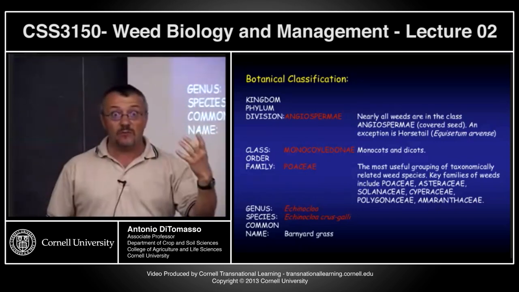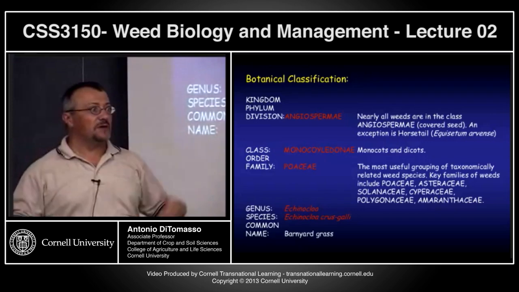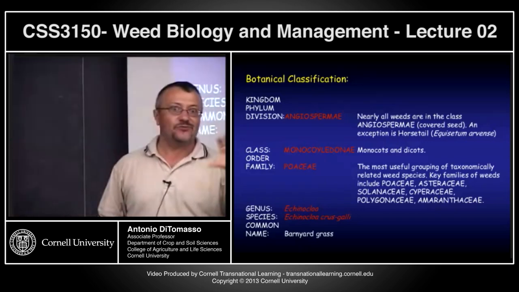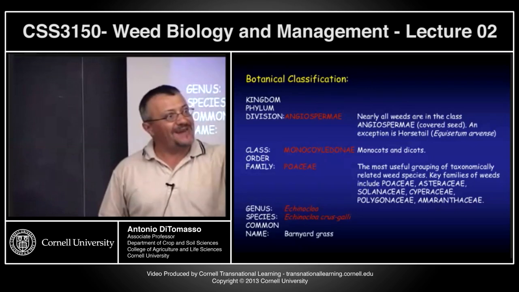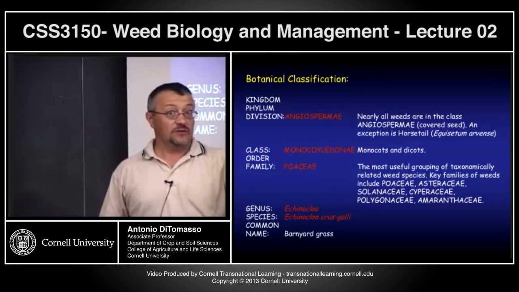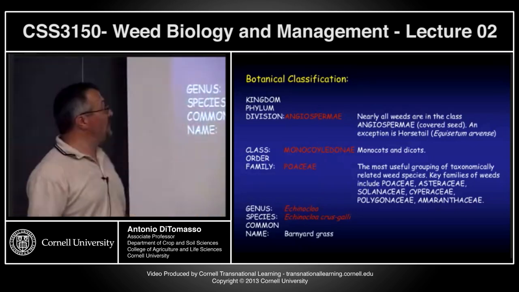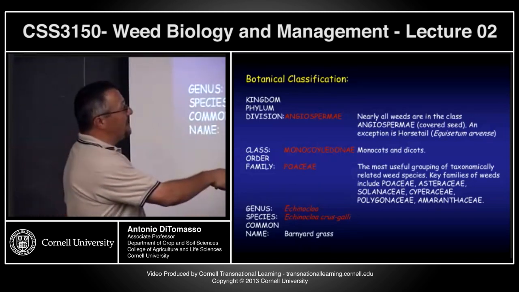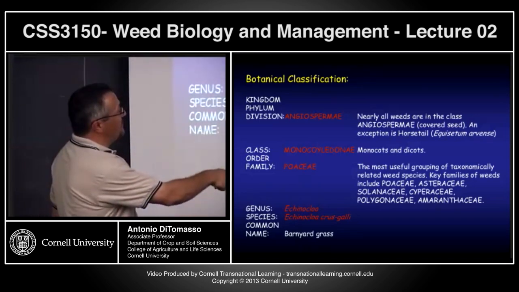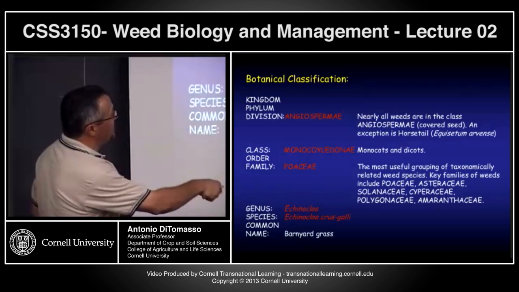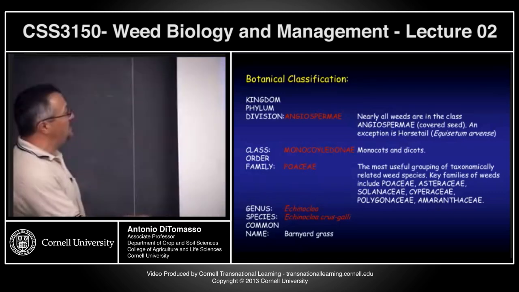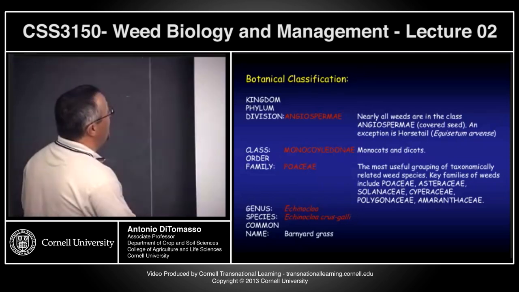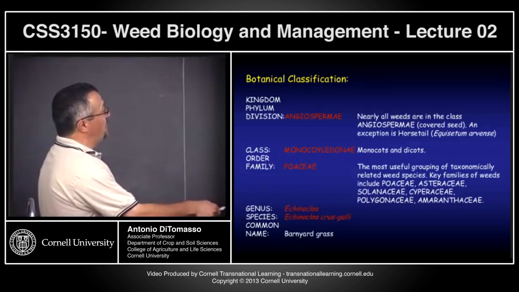So being aware, most of you know that this tends to be a grass, this is not a grass. The only one that can mix up some folks is yellow nutsedge, which is one of our common weeds, but it has a triangular stem, it's a sedge, and we'll go over that next week. The monocots are the Poaceae, and the other species, except the Cyperaceae, tend to be the key broadleaf families: the solanaceous species, the nightshades, the smartweeds and the pigweeds.